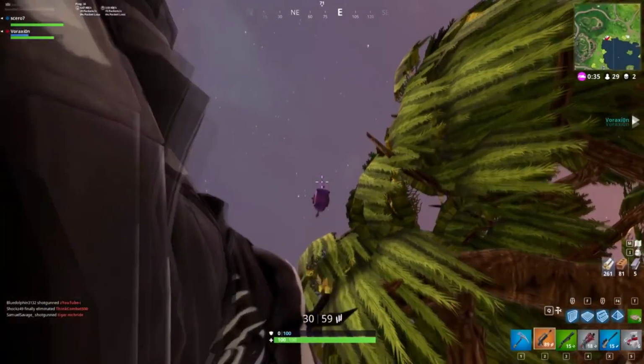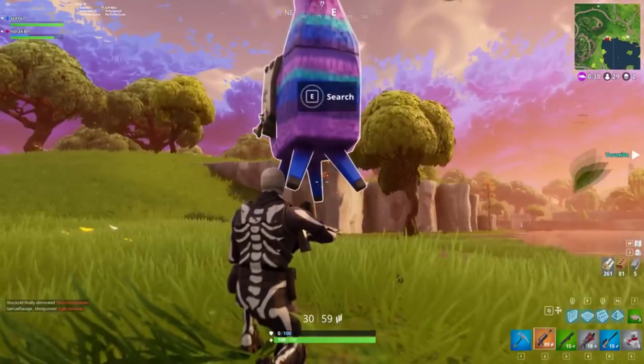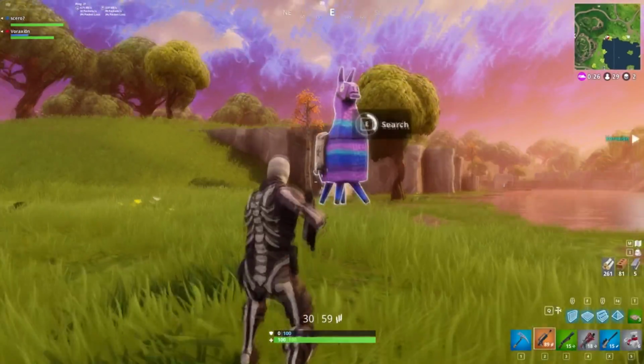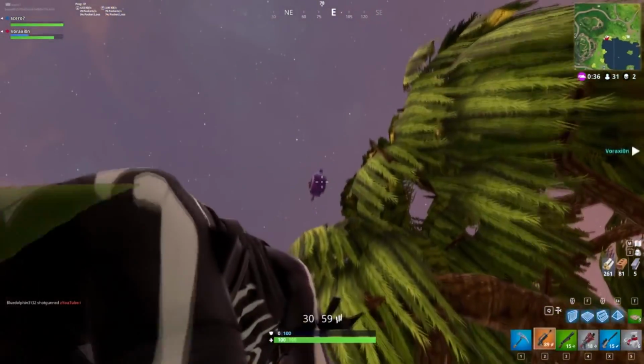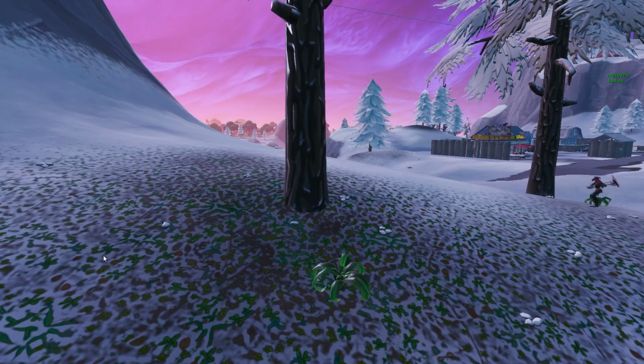Now months upon months ago, before creative, there was a llama that spawned on top of a tree in a regular match of mine, which was extremely rare back then. So this myth, it's not the same. The loot llama didn't spawn on top of the tree, but it spawned inside instead.